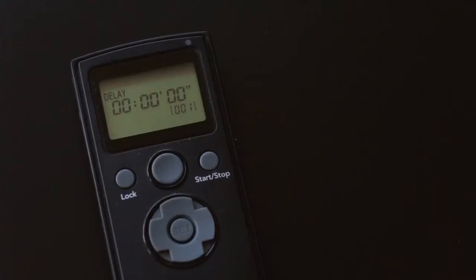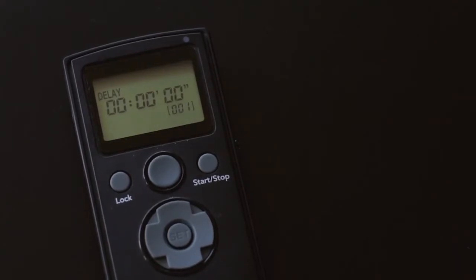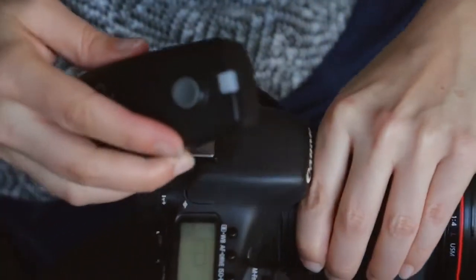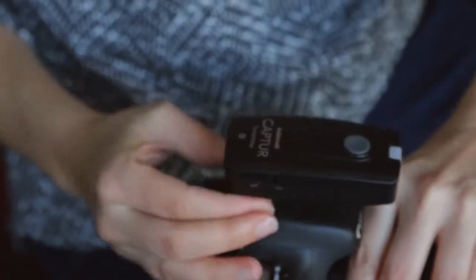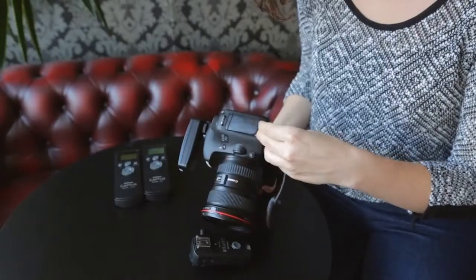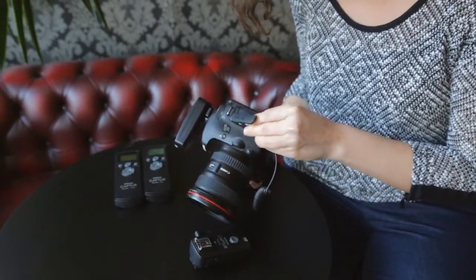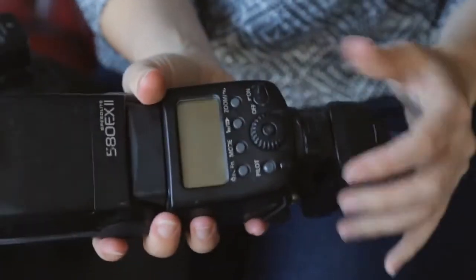You could use this system with a flash, but we want a long exposure on bulb mode, so this won't be necessary, and we're going to attach the receiver directly onto the camera. You can remotely trigger both the camera and flash simultaneously, but you will need two capture sets to do this. A receiver and the transmitter should be attached to the camera, with a second receiver attached to the base of the flash to ensure they are working perfectly in sync.